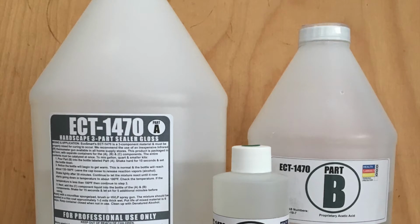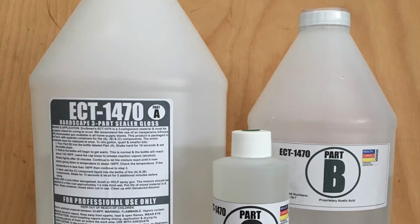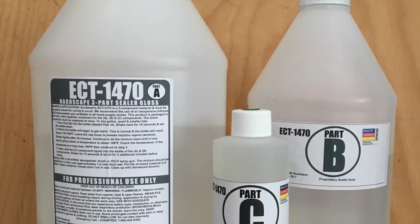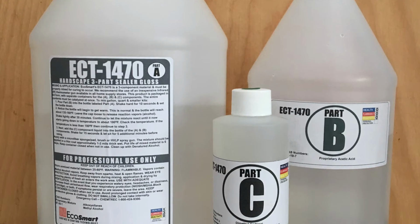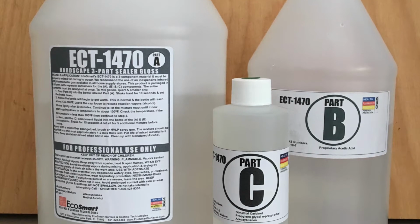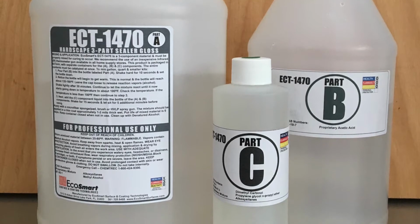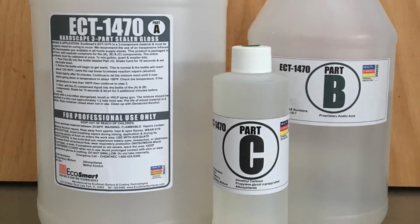ECT 1470 is a 3-component product which must be properly mixed for curing to occur. It comes in kit form with separate containers labeled A, B, and C. The total time for mixing is temperature dependent and can take up to 2 hours. My recommendation is to mix the day before applying, knowing you have 7 days to use it once it's mixed.